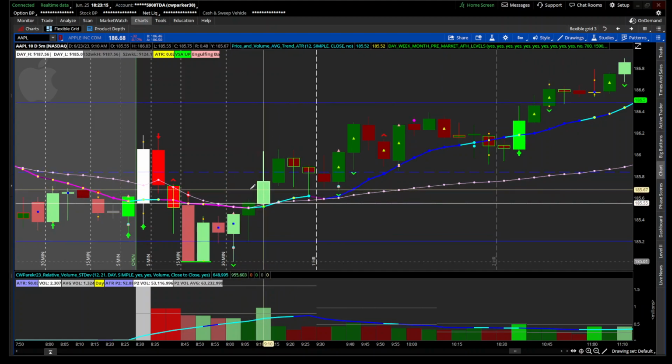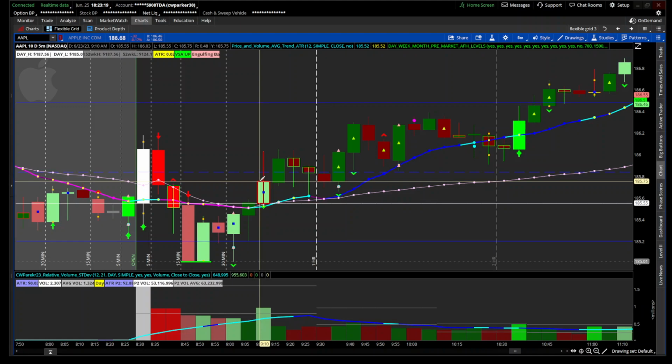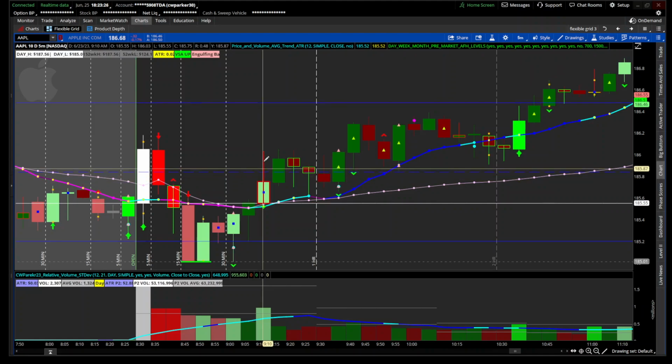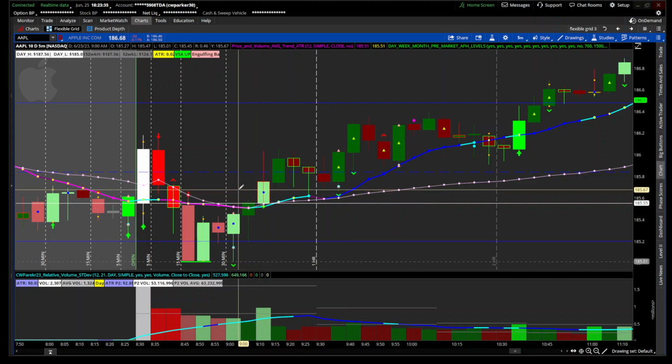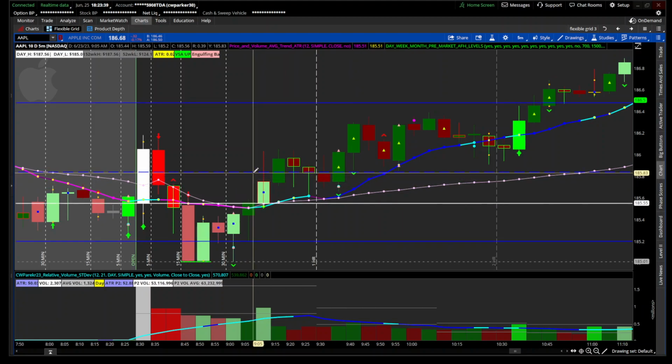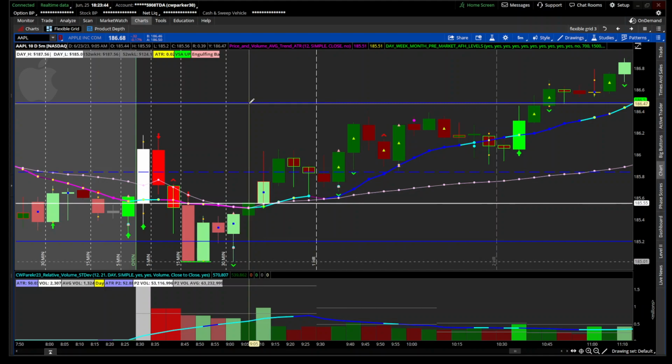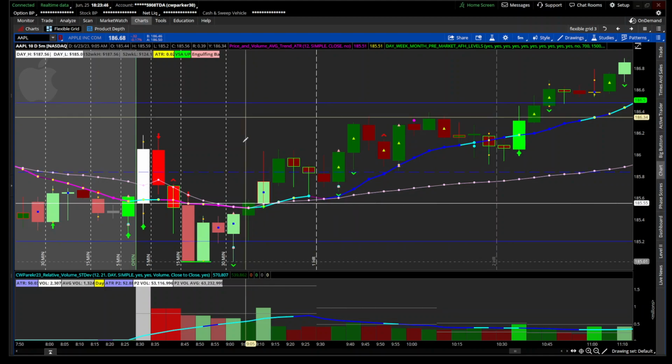But you have a red silhouette or a red cloak on this candle because the close is below half of the candle, half of the high and low. So it's below the midpoint between the high and low. So it's a red cloak showing you that, hey, there's some selling going on in this area, and there's a selling imbalance. But that's all because you came to the midpoint of the pre-market high and low.